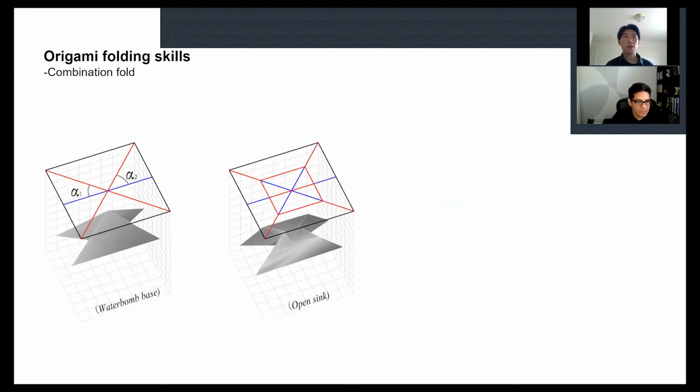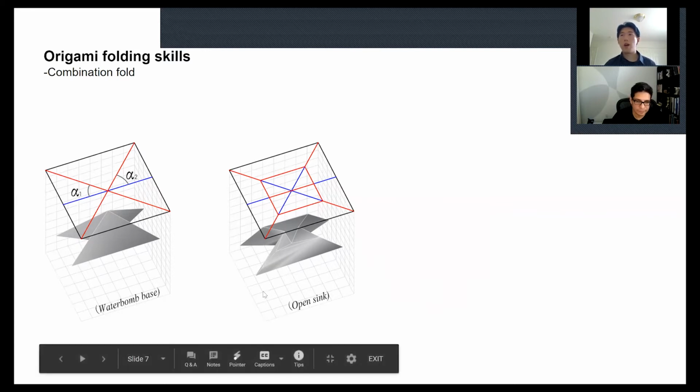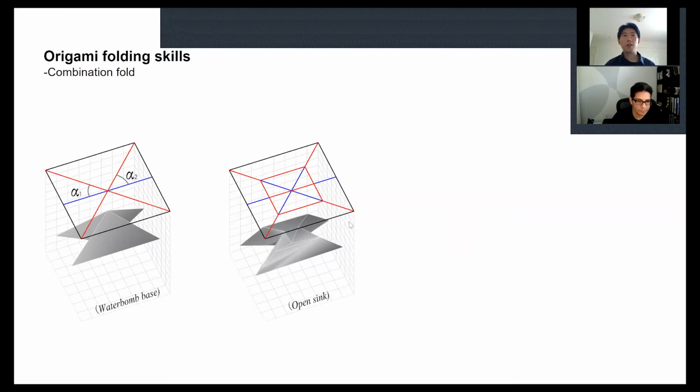The characteristics of origami allow us to achieve complex origami forms by combining simple origami skills. For example, the water bomb base can be composed of two inside reverse folds. We can also continue to develop based on the water bomb base. For example, applying an inside reverse fold on each mountain crease of the water bomb base, we can get the open sink fold, a typical high intermediate origami skill. The flexibility of origami skills is the foundation of applying shape grammars in origami.